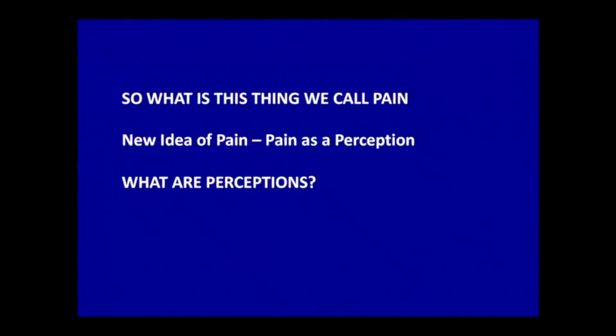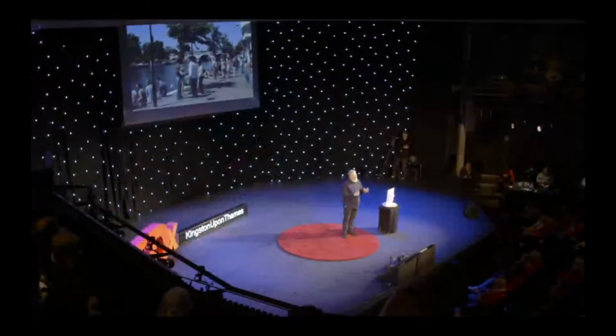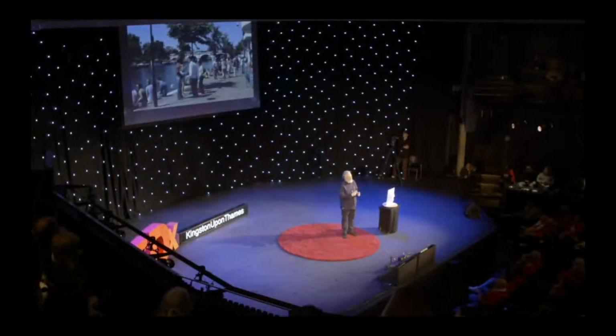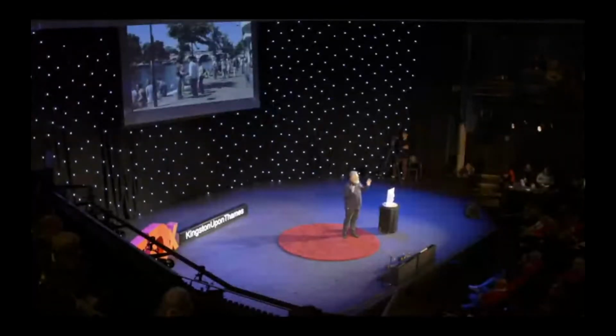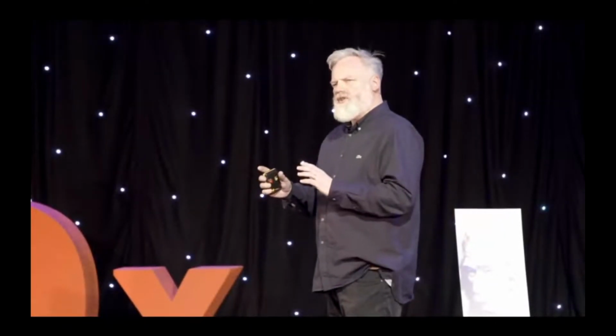So what is this thing called perception? And why is pain a perception? So let's delve into what perceptions really are. This is an image taken at the back of the Rose Theatre on a slightly different day to today. And if we were to try and walk our way through this, to achieve that task, we're facing a lot of what's called sensory noise. Now, we're not talking about sound per se. We're talking about a lot of unexpected activity with the people you see in the scene. And how we do that is based on our perceptions.